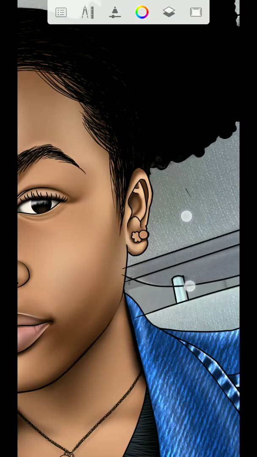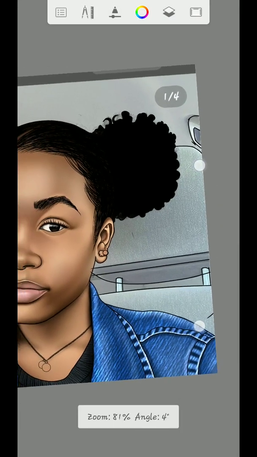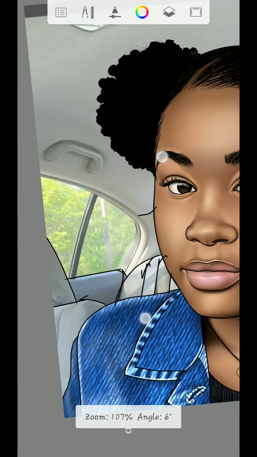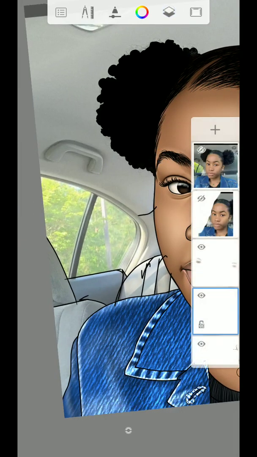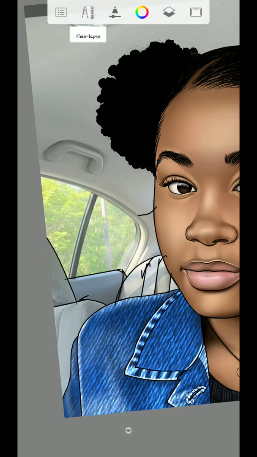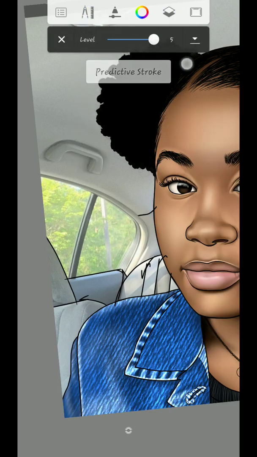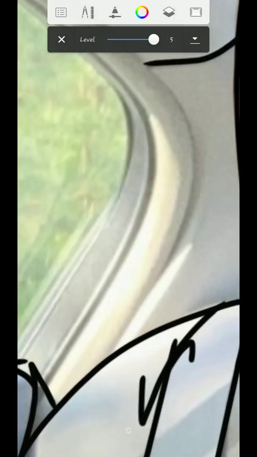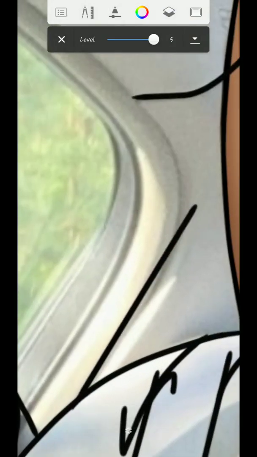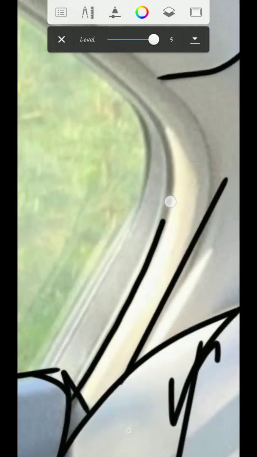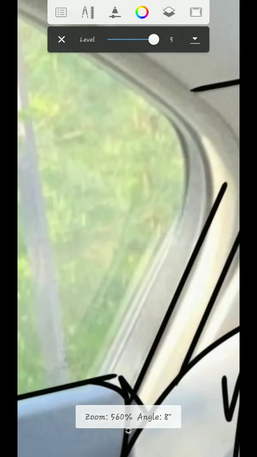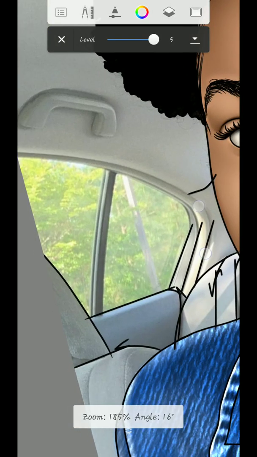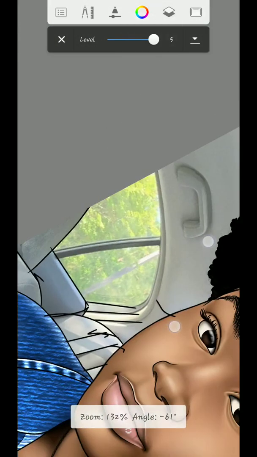Okay. Now I'll use the predictive stroke, set it to level 5, then complete this other sketch. Draw some lines like this, then draw something like this.